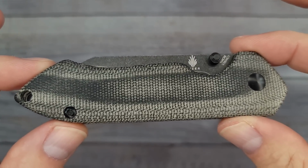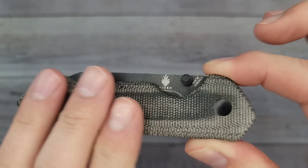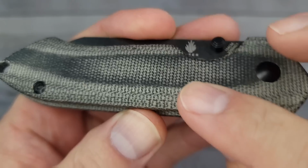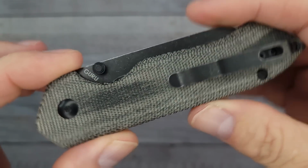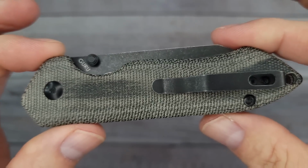Would you look at it? Just look at it. Look at that micarta. Yes, there it is. Oh, my precious. Take a look at this. Oh, the texture is just so nice. They do micarta so well. This has been a long-awaited knife. I love the blade shape. We're going to check out the blade here in just a second. Oh, gee, I wonder which one it is. It's the Guru. I really like the looks of it.